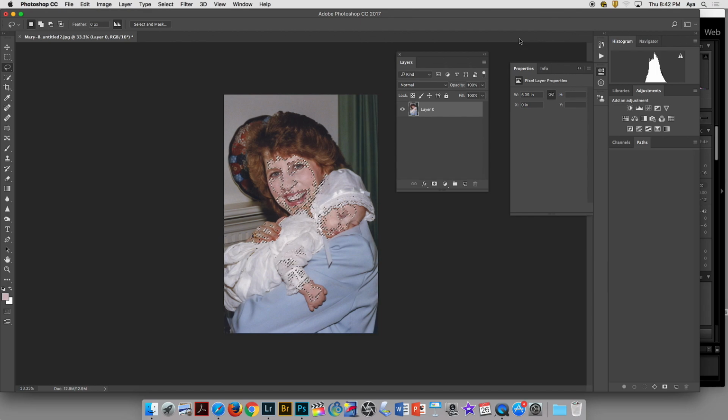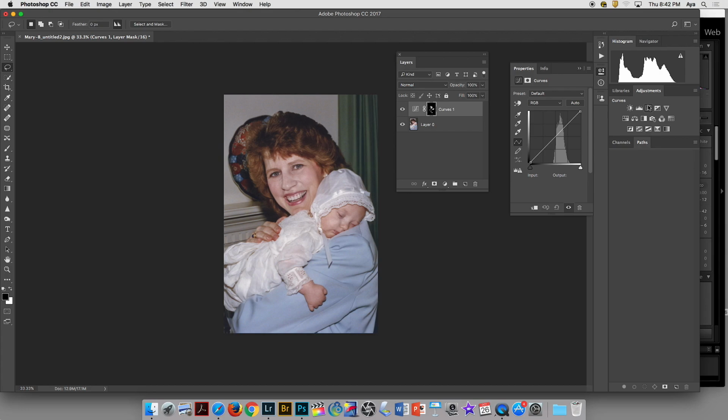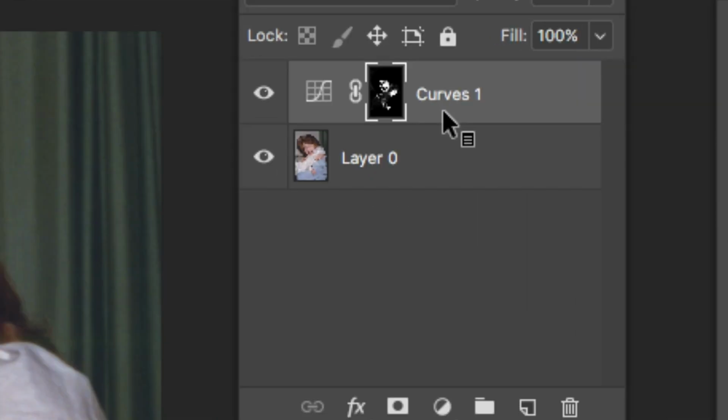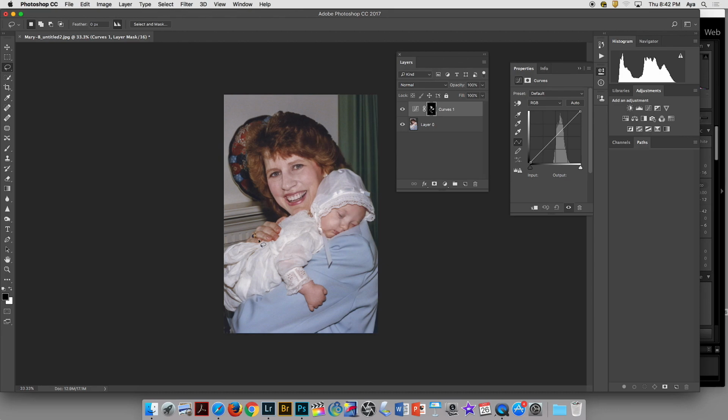So you have the selection. And if you'd like to go into curves, this curves adjustment has a mask on it for the area that has this almost like face, and some of the face of the baby, the hands, and then the hair too. You can kind of see that. Of course, this requires feathering. Then it looks much better. Now, I'm going to go into the green channel.